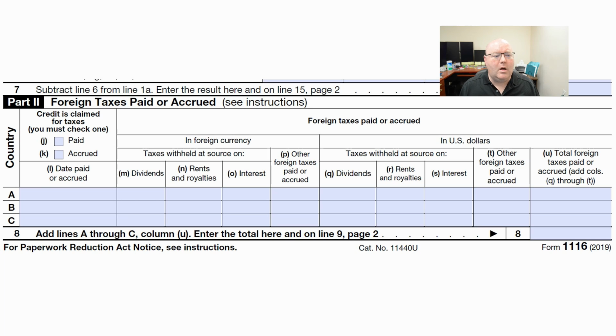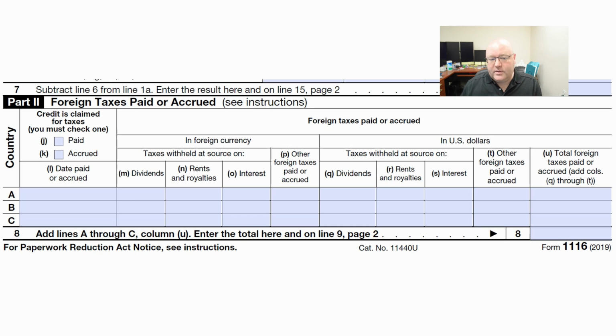People will go get the spot rate at that time. Or, for example, you sell a house in Canada and you pay taxes on it. They took $40,000 Canadian from me as part of that taxes. I'm going to put down other taxes paid or accrued, $40,000, and then convert that to U.S. dollars on the date it was accrued. That's basically where you're going to do this.